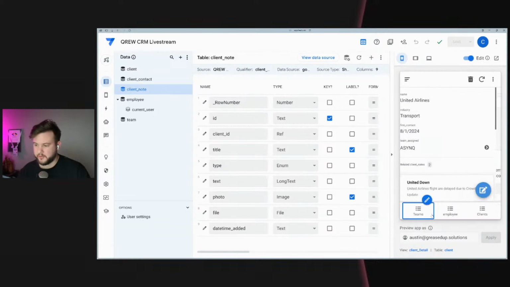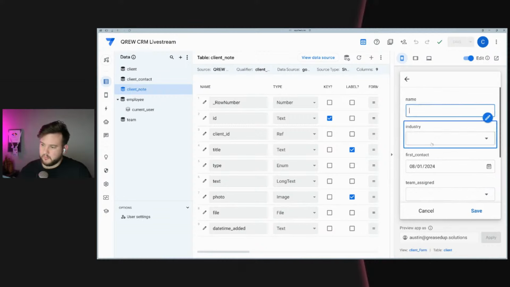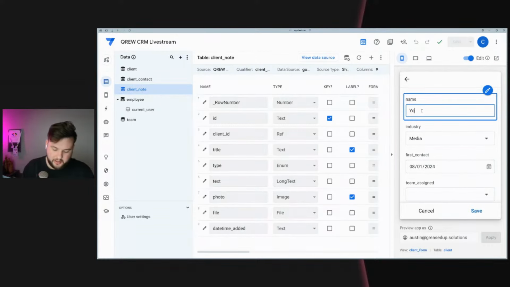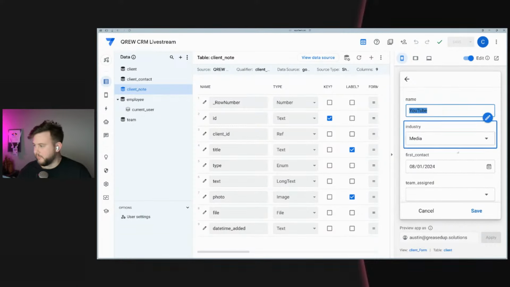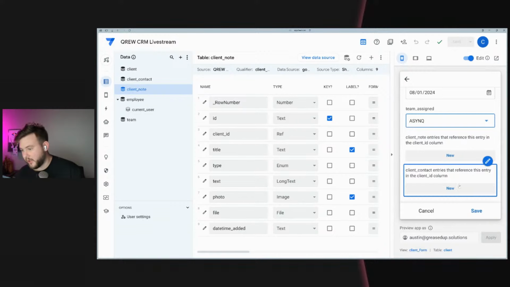And so what this is useful for is if I'm adding a new client right now, and inside of media, we have a new client called YouTube, which might be Google, might just have that as client Google, I'm not sure. Team assigned, async, and then you could go ahead and add new notes.